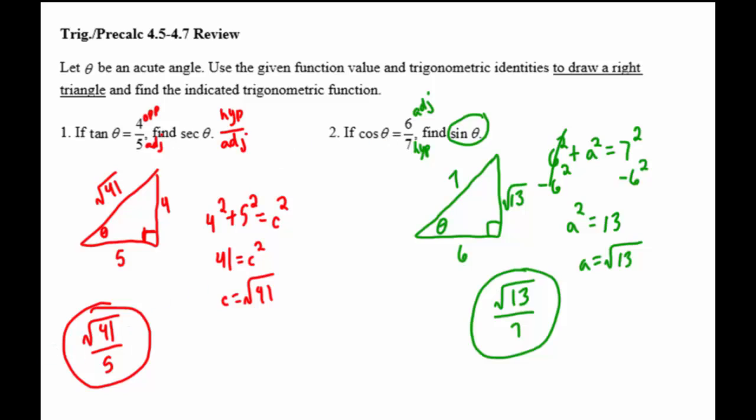All right, the next one, this is also from the previous test. Find a positive and negative coterminal angle. That's where we had to add and subtract 2 pi. But the problem with adding and subtracting 2 pi when I have a fraction is I need to get a common denominator. So that fraction has a 3 on the bottom. I want to make this fraction have a 3 on the bottom. So I times the top and the bottom by 3.